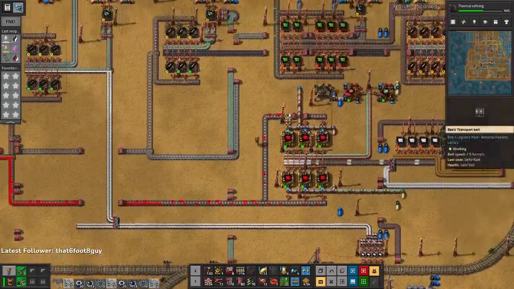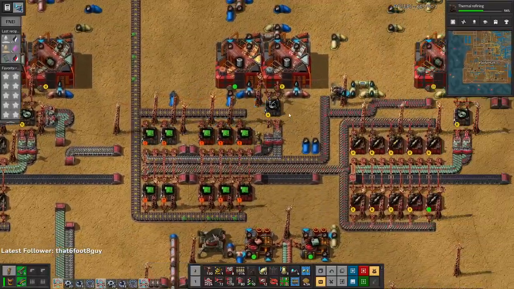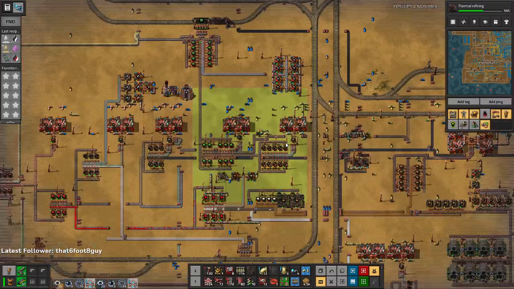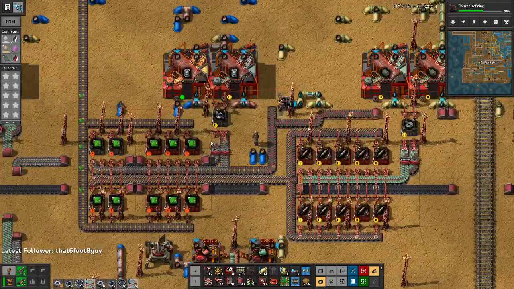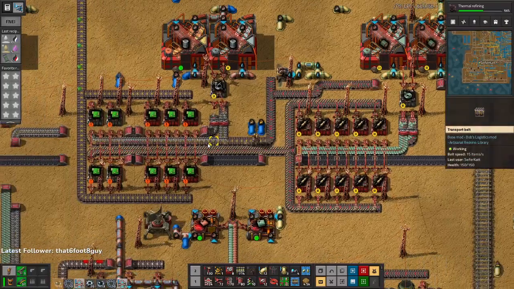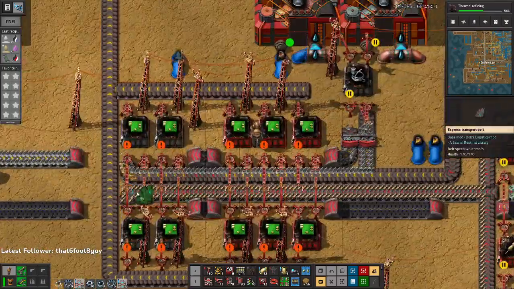Which is maximizing green circuits. Which it looks like we've gone so hungry that we're actually burning through our brown circuits now. Why is that happening? Because copper. Okay, well that's the copper problem again, isn't it? Okay, well I just want to increase the speed of this.